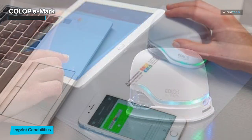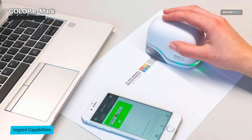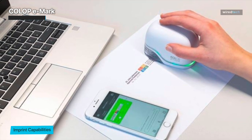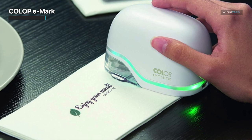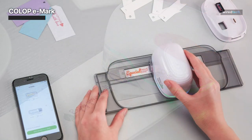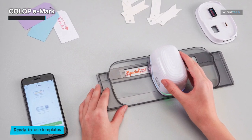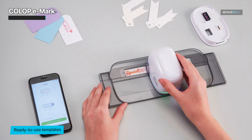The E-Mark is basically an inkjet printhead you can control by hand. You can store three imprint designs up to 5.9 inches long in its memory, switch among them, and create new designs on your Android or iOS device or PC to send to the printer. Two key advantages it has over most paper label printers for home and small offices are that it can print in color, using a tricolor cartridge, and print on anything that can accept ink. Its onboard battery is good for hundreds of prints per charge.